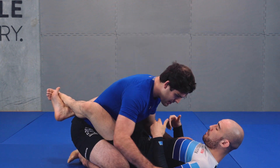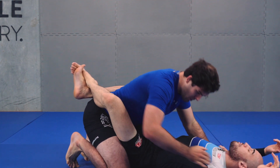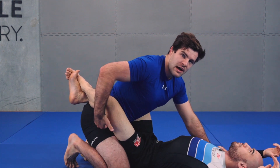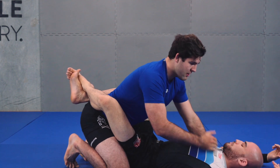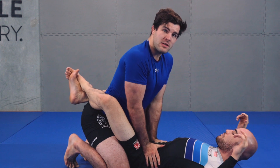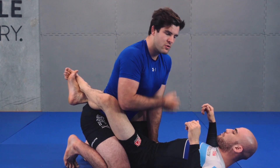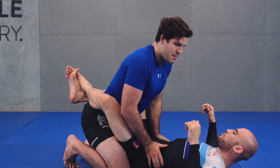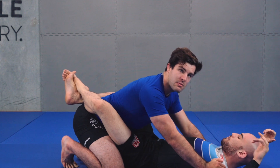I'm going to swing my hands inside and get on my toes. When you're toes-alive in guard, your hips come up higher and it means you can distribute weight further up your partner's body. I don't want to be flat here because if you look at my shoulders, that angle's no good — this is not stable. But if I distribute weight properly here, this is very nice and very safe for me.